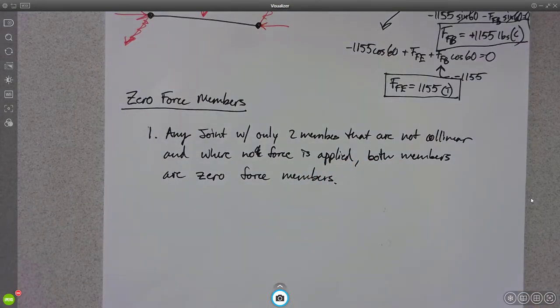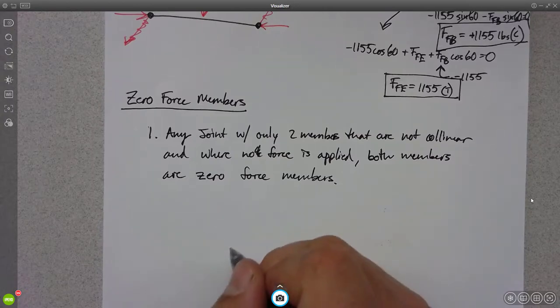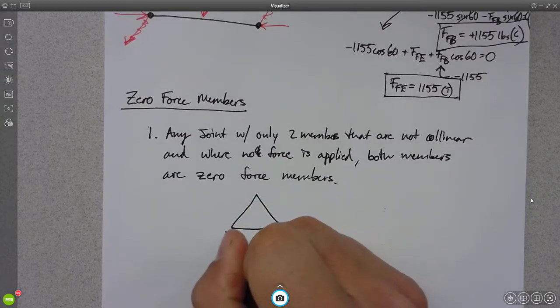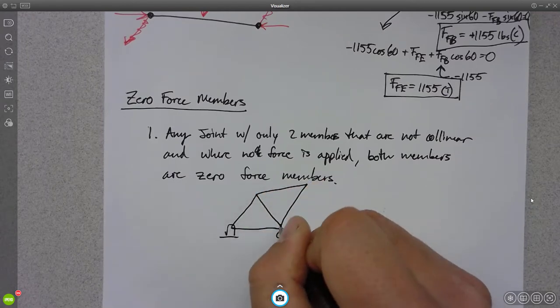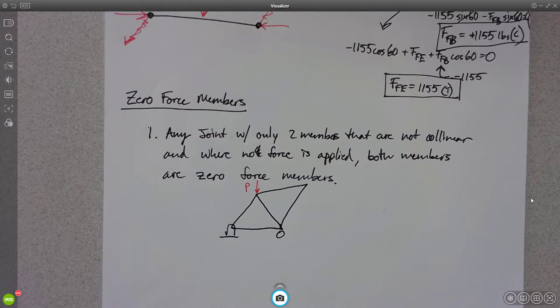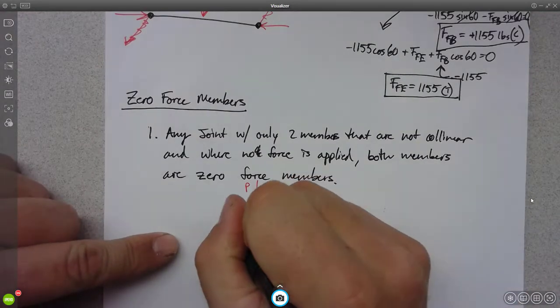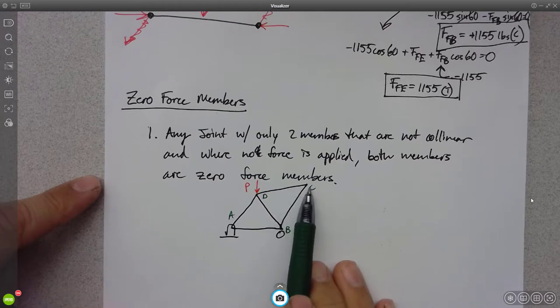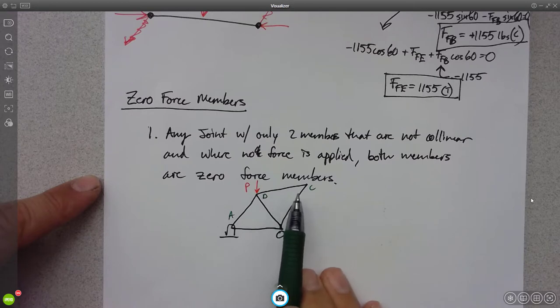Okay, so any joint with only two members, members that are not collinear and where no force is applied, both members are zero force members. Okay, so this could look like, let's make a really simple truss. And maybe we apply a load right here, P. No loads are applied elsewhere. I'll give you some letters, A, B, C, and D. If we looked at joint C, we can see that there's no load applied. Okay, they're not collinear. Therefore, these are both zero force members. Nothing is happening here. Hey, there's no load carried in CD and CB.